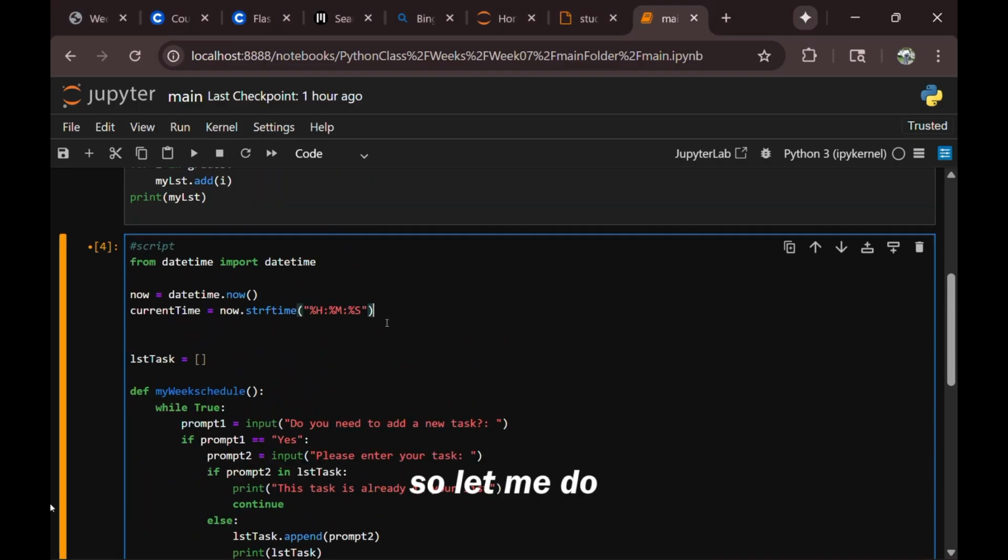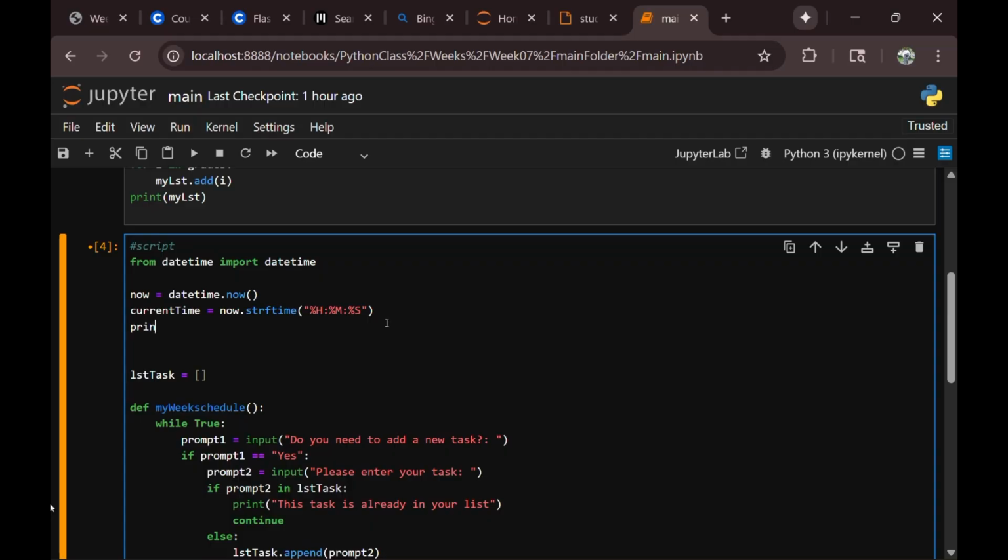So let me do print current time. Current time is equal.